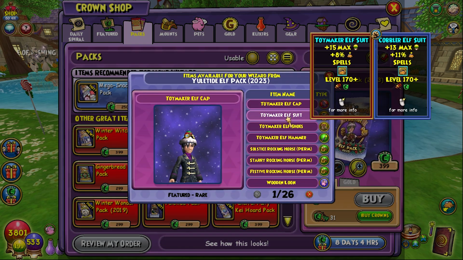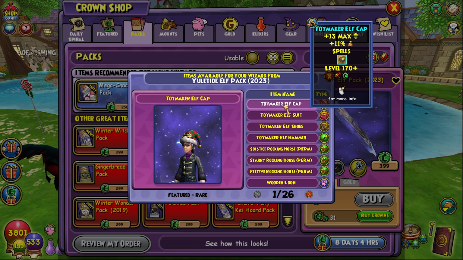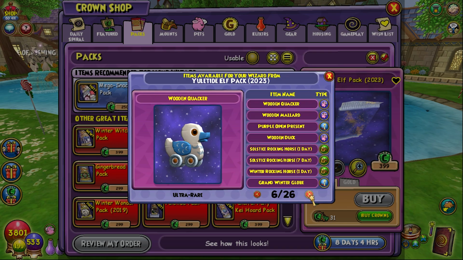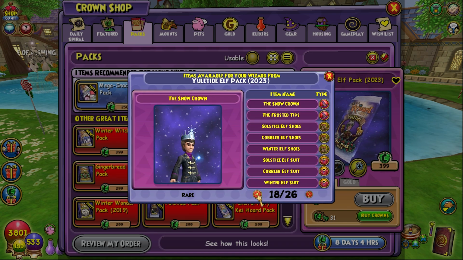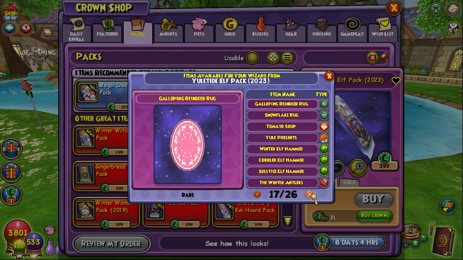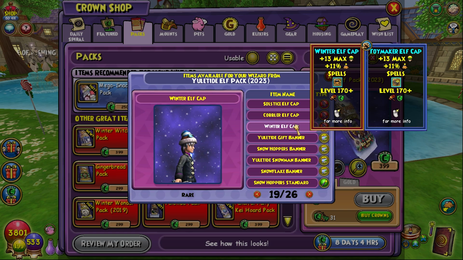Some of these sets are nearly identical. So for example, we have the Toymaker elf cap equipped, but if you go over to the other set, which it should be on here, I'll be surprised if it's not showcased on here. There we go. So if we check the other one, specifically winter hat, where is it? Winter hat, you can see it's exactly the same, it's just the item card's different. So for the hat, you would use either Toymaker or Winter.